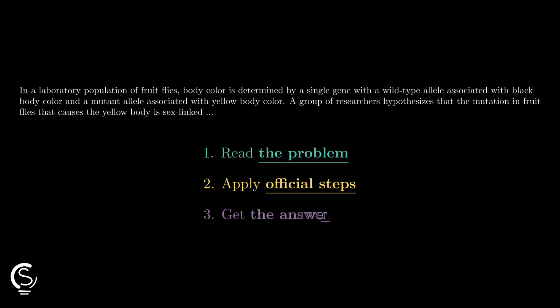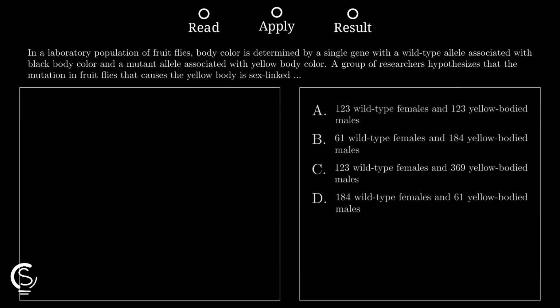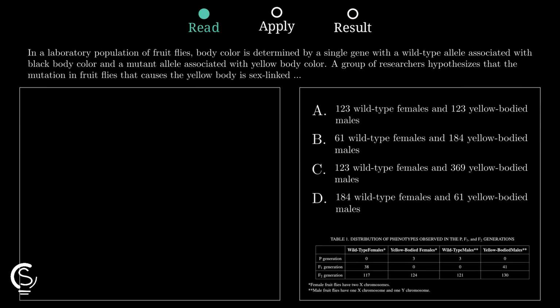Let's level up. Fruit fly genetics looks scary, but this one is quick if you track the sex-linked cross carefully and turn the F2 total into expected counts. Assume yellow is an X-linked mutant allele, so a yellow female must be XʸXʸ, and a wild-type male is X⁺Y, giving F1 daughters wild type and sons yellow.